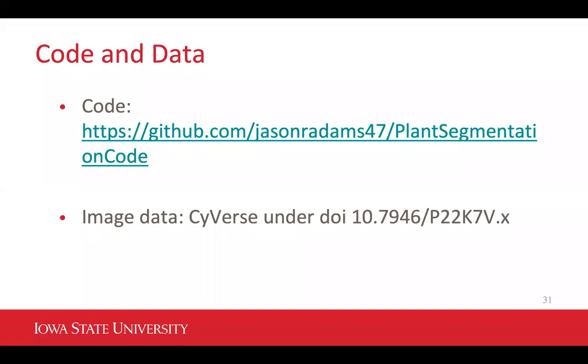We provide the code to prepare the training data, and we also provide the neural network model that you can directly use for prediction. But if your greenhouse is different from the Nebraska-Lincoln greenhouse, with a different lighting environment and camera, it's probably better for you to construct the training set yourself. Okay, so that is the case for greenhouse.